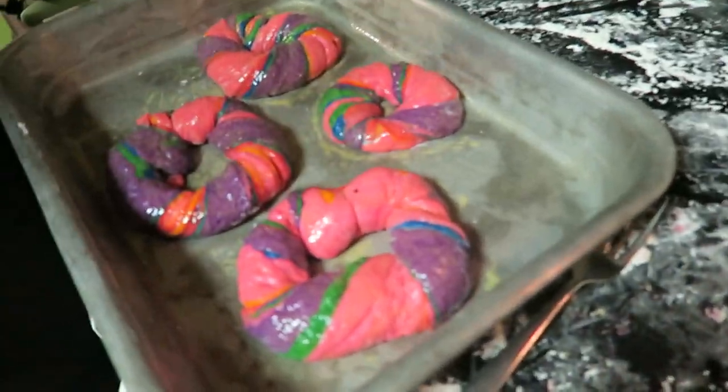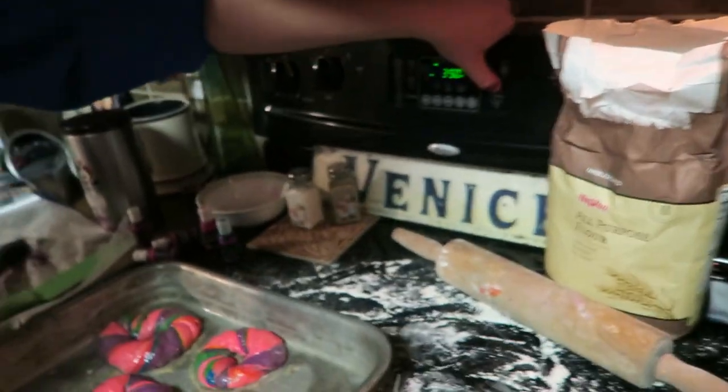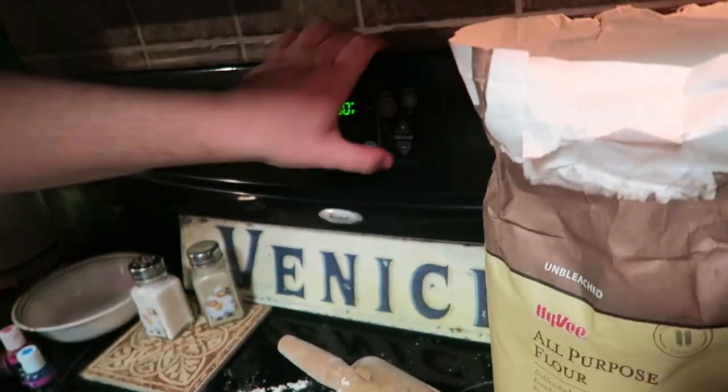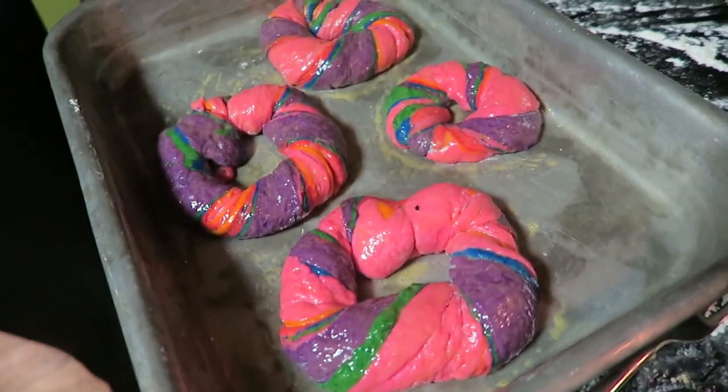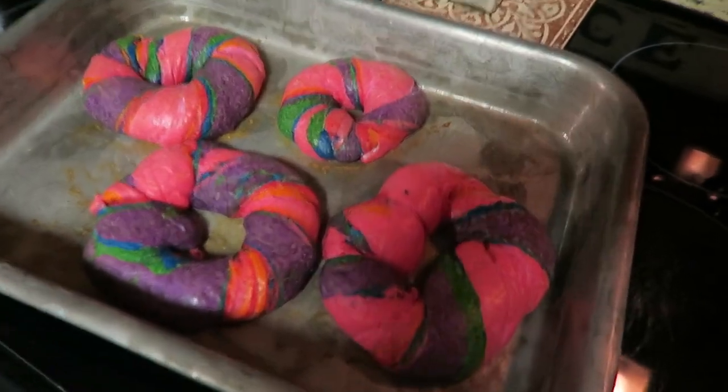Oh, we didn't even preheat the oven! Make sure you guys preheat the oven before you do this. It's 375. And then you just wait until God has risen up his bagels. Praise the Lord. Well, they're gonna go in the oven and we'll see you guys after they're done.